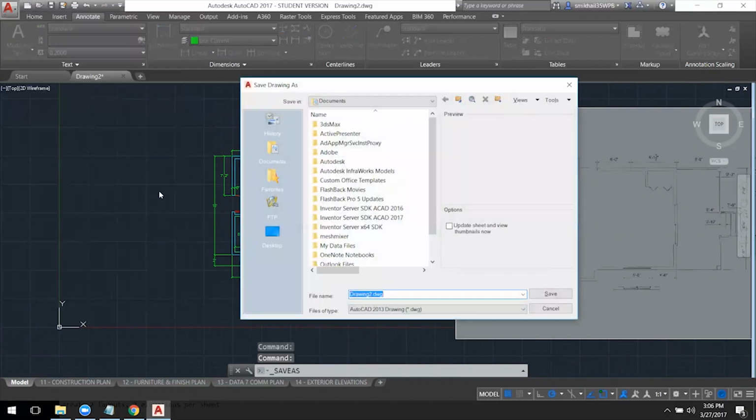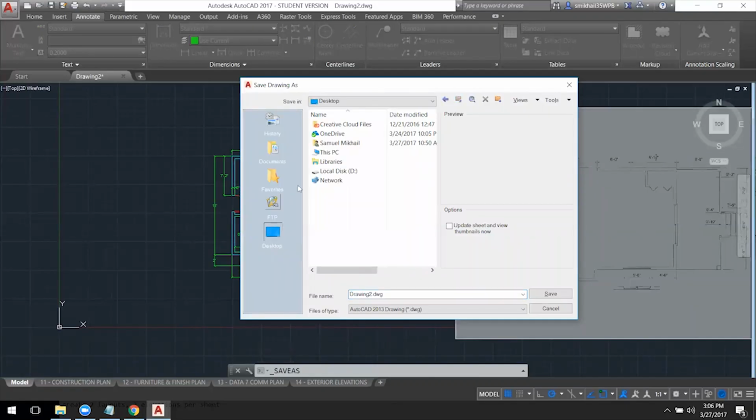You should try to save every 15 to 20 minutes or so. I'll save this on my desktop for now. I'm going to call it modules 11 to 14.